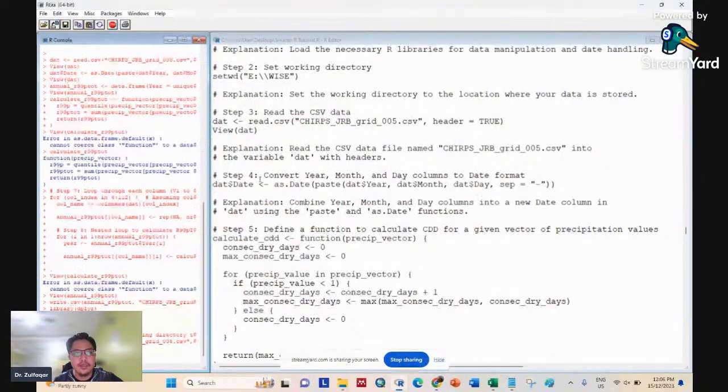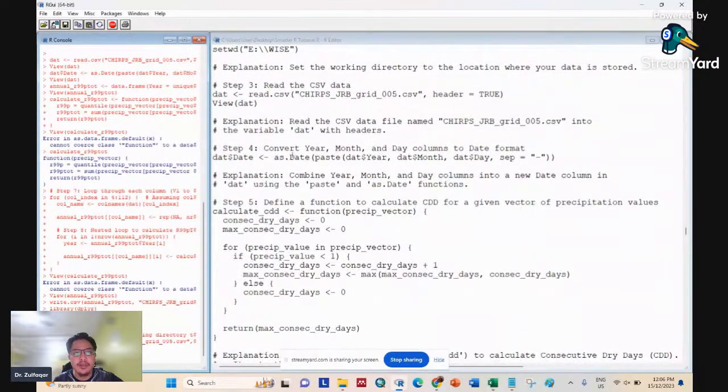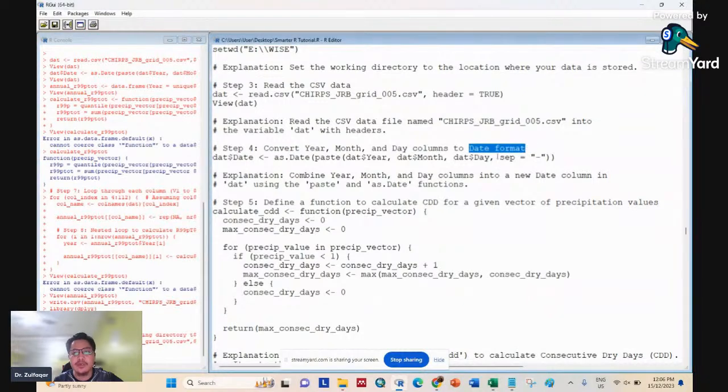After that, step 4, you want to convert the year, month, and day columns into a date format. We first want to convert it into a date format because CSV cannot prepare this kind of dataset.